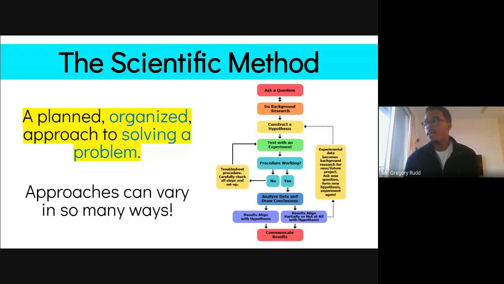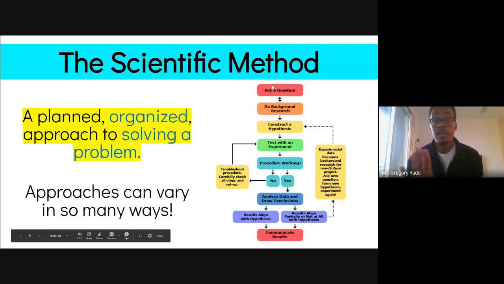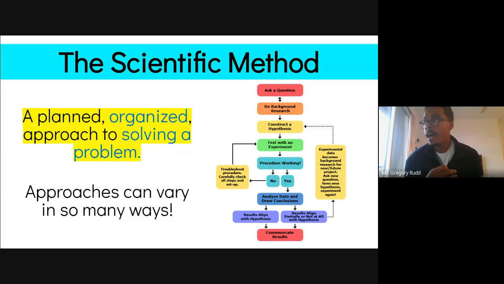Okay, so I like this image on the right side because it walks you through each of the different steps, and you all were asked, I believe, 4 questions in your warm-up about these steps. Yes, we're going to take some quick notes today, Kathy, but very, very few. But I would encourage you to have your notebook out.